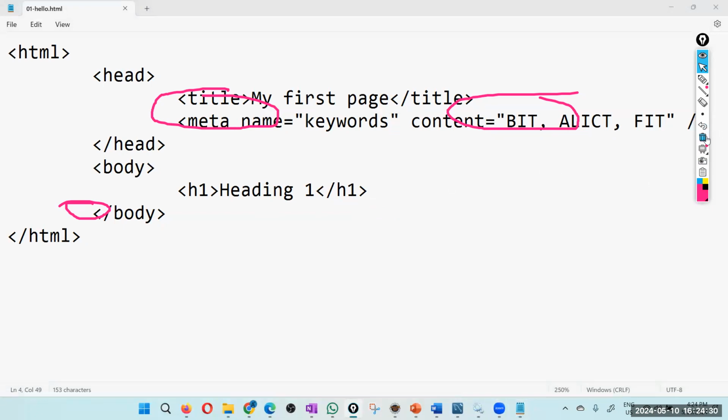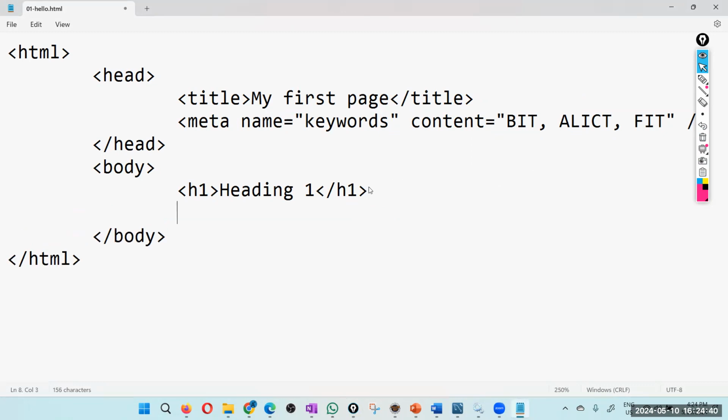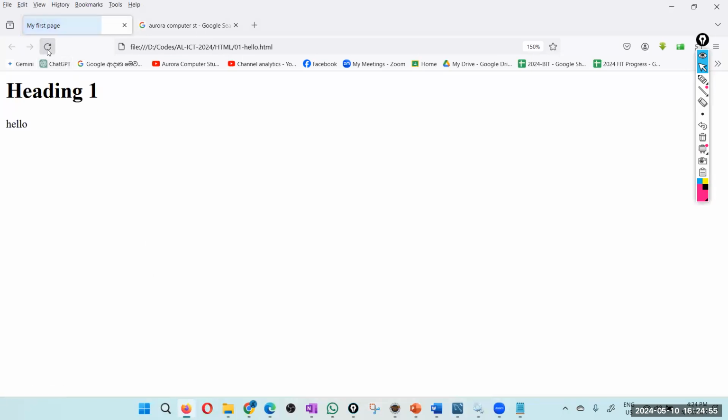Remember, H1 or even paragraph is a block tag. So if I have another content, like this, it goes to the next line because H1 is a block element. Now if I refresh this, you can see this content is on the next line because H1 is a block element.